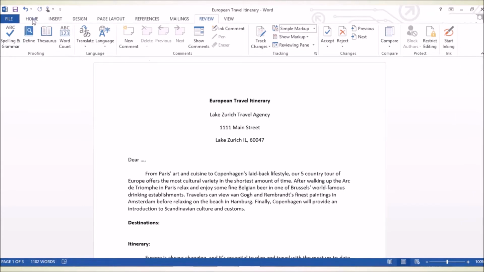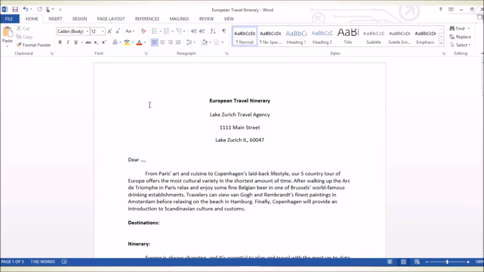Let's go back to the Home tab to begin our next section on foreign letters and symbols. We're going to begin with the Spanish letter Ñ, which looks like a letter N with a tilde on top of it. So suppose this itinerary will be mailed to a client in Spain, a Señora Núñez. Let's type her name here after the Dear. And here we'll type SE. Now we need to add an Ñ in lowercase.